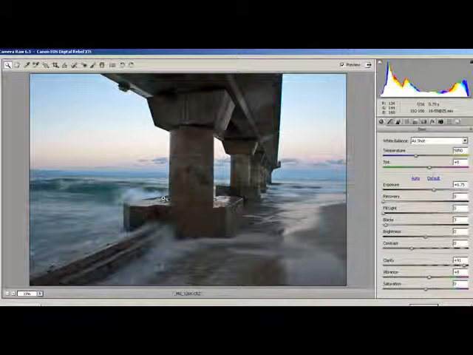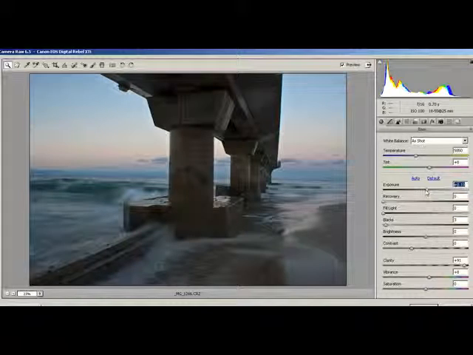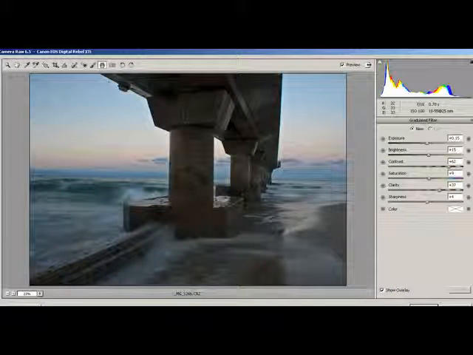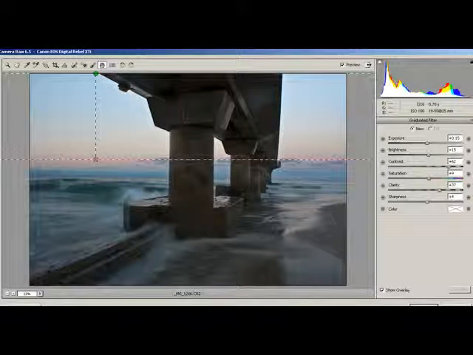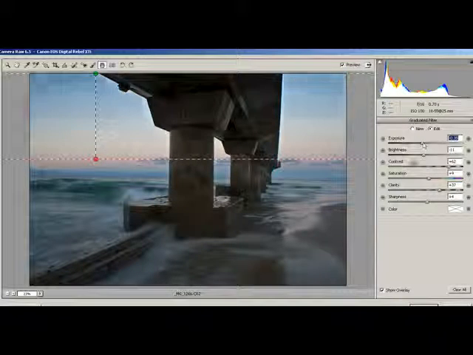Now we can set it for the clouds. So we'll probably just drag it back a bit, darken it, and we might want to create a gradient tool just to darken the sky gradually, and we'll just apply a negative here. I don't want to really darken it too much. We just want to create a nice flow through there. We don't wish to sharpen in that area, and we don't wish clarity in that area, as it's a very soft area.